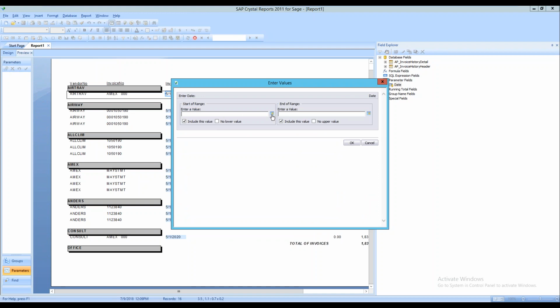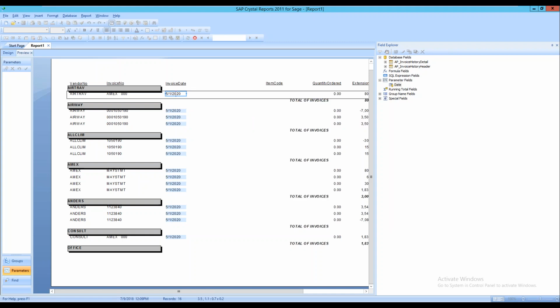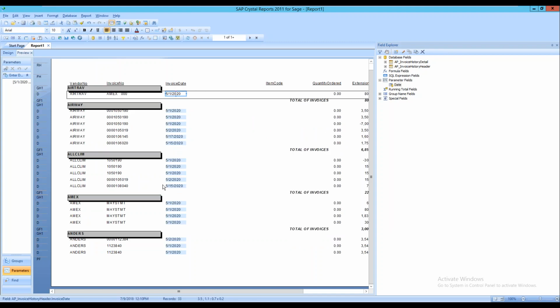And now you'll see I get an enter starting value and enter ending value. So I could say, give me everything from 05-01-2020 to... I know there was some in there from the 30th, so I'm going to say 05-29-2020. And so now you'll see I get pretty much everything that's not a 30 or 29 or whatever. So it's kind of another way.